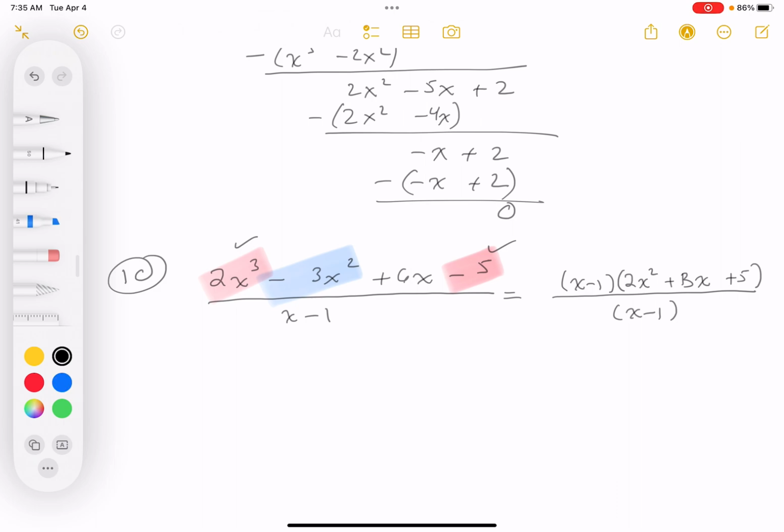Well, kind of looking at it, I'm going to say the way to do that, minus 3x squared. Where would that come from on the right side? Well, let's take a look at that. It would come from the minus 2x squared. That comes from minus 1 times that. And what else would I get? X times bx, which is going to be bx squared. Now, what does that mean? It means minus 3 is equal to minus 2 plus b. Now, what does that mean b is equal to? Well, looking at it, if you add 2 to both sides, you can get b as minus 1.